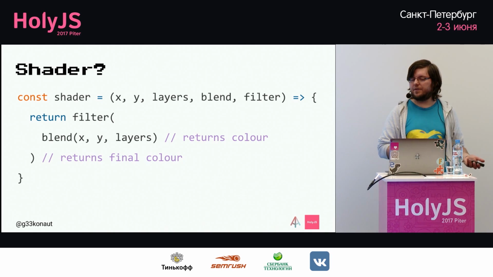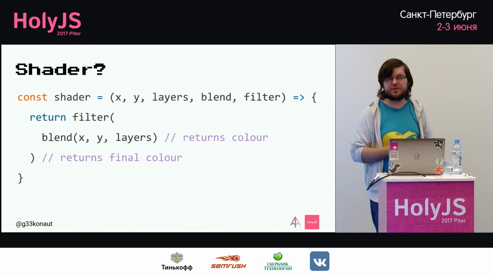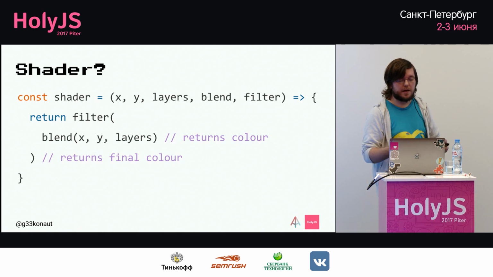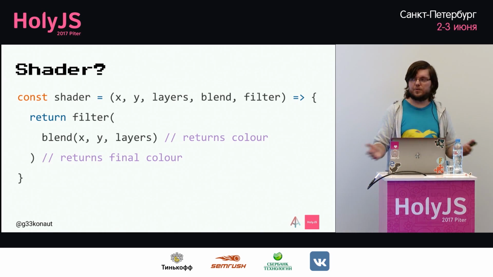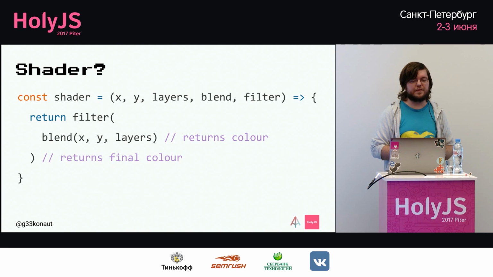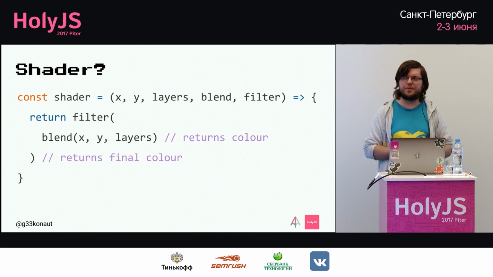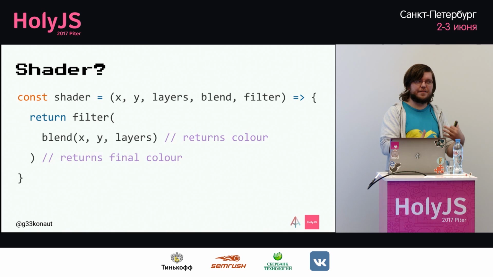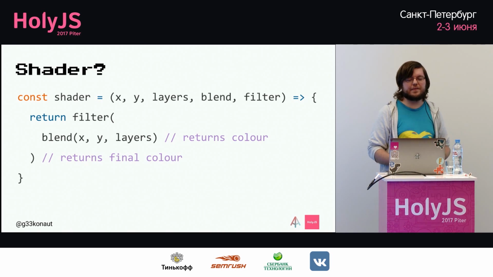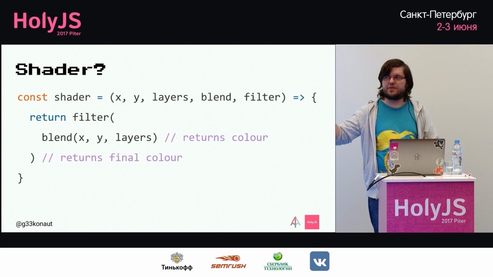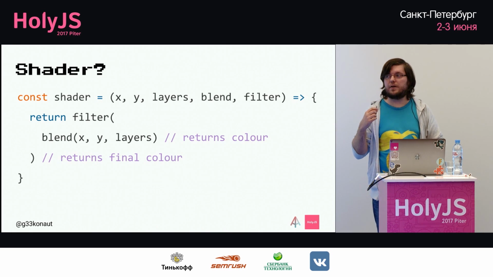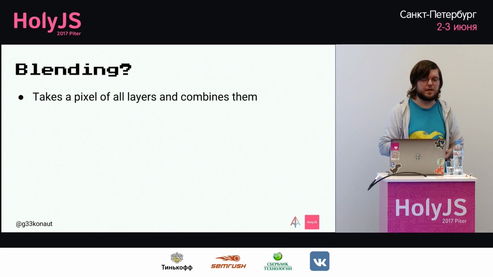But depending on how the blend function combines them, this color might change. For instance, it could be a grayscale blending or a filter that also takes whatever value came out of this. So basically blend and filter are more or less the same thing. You get a bunch of colors in, and then you mix them in a way, and then you get one color out, right? The difference is that blend works with a bunch of layers, and filter only takes one color and changes it in one simple way.